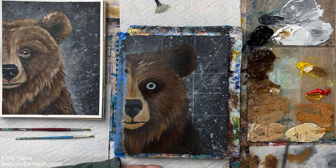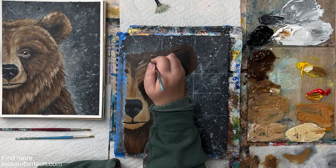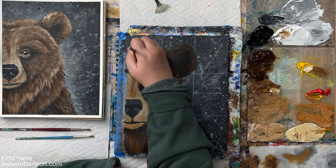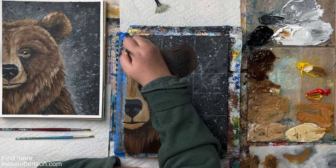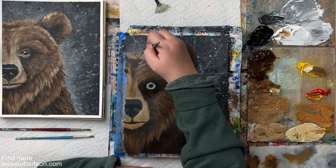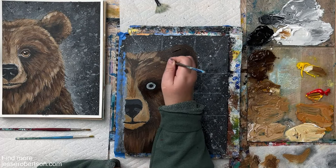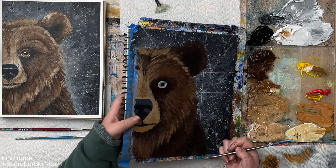And I want you to take your third lightest brown, and we're going to come into the top of the head here. And we're going to lighten it up. And I want you to take these little hairs and continue lightening at the edge of the bear's face, kind of just pulling out with that little wisp brush.